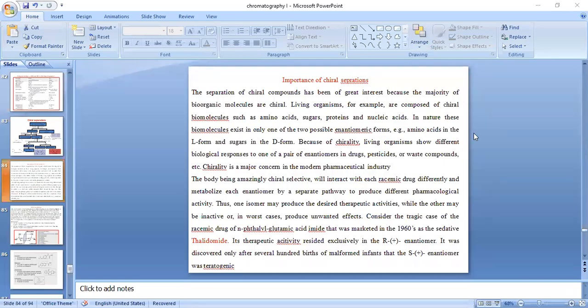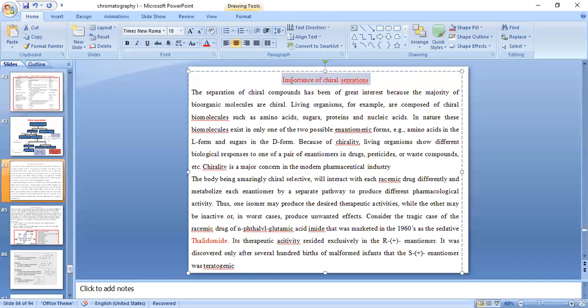Assalamu alaikum to everyone. So we are starting the next topic, that is the chiral separations, or the importance of the chiral separations. Chiral chromatography is not something that is only related to thin layer chromatography. Chiral separations can be done by either HPLC, high performance liquid chromatography, or by using gas chromatography techniques. We can also separate the chiral molecules by using thin layer chromatography. So there are different techniques we can use to ensure that the two enantiomeric forms of the same compound, that is the R and S isomer, can be separated out.